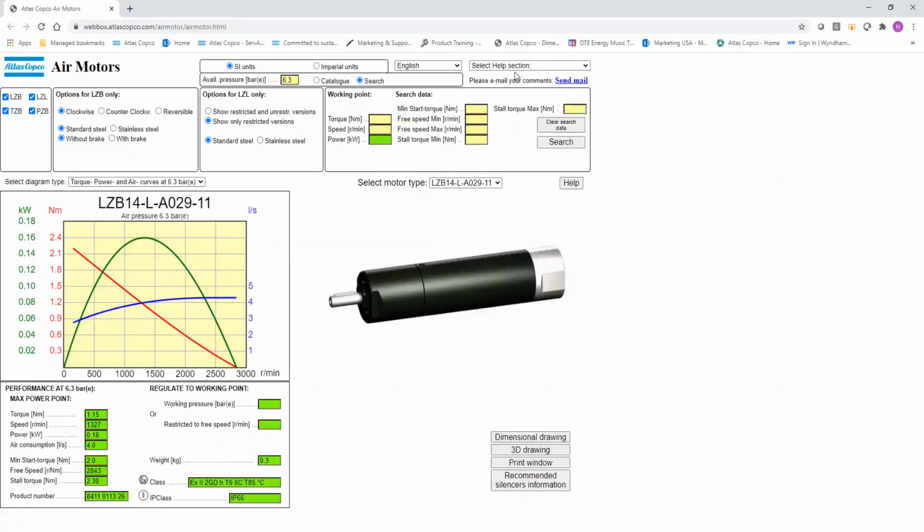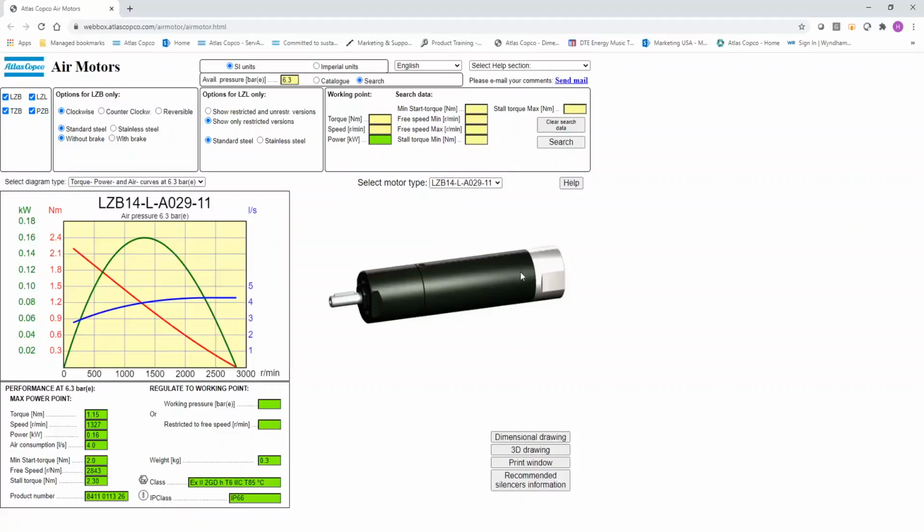If you need help to understand how this works or the calculations, you can just click here. But most important, as I mentioned in the previous slide, is the working point. With the working point, we provide the speed and torque, and the software starts to make calculations and spec the motor for your application.